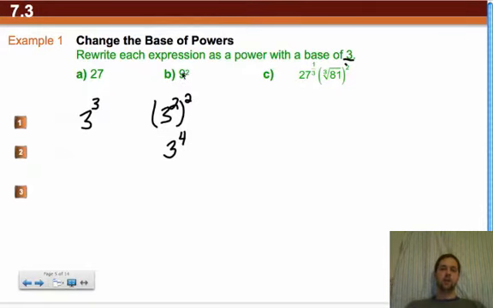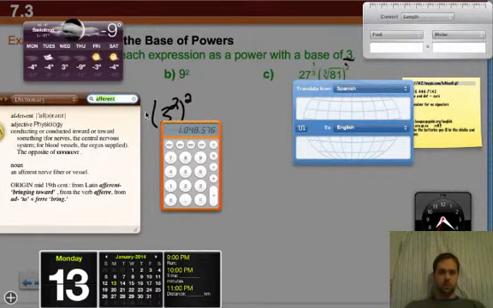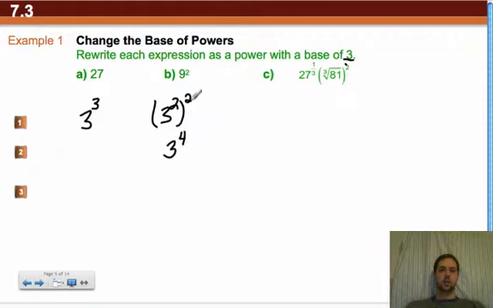And you find out if you did 9 squared, you know that 9 times 9 is 81. And if you did 3 to the power of 4 on a calculator, oh, there it is. 3 times 3 times 3 times 3 equals 81. Same thing. 3 cubed versus 9 squared. They are exactly the same. Here's a nasty looking one. 27 to the 1/3 times 81, the cubed root of 81, all squared. Let's deal with one thing at a time. 27 to the 1/3.